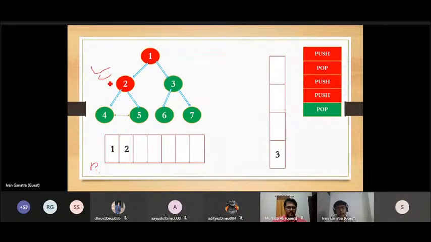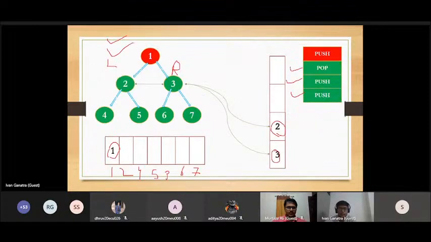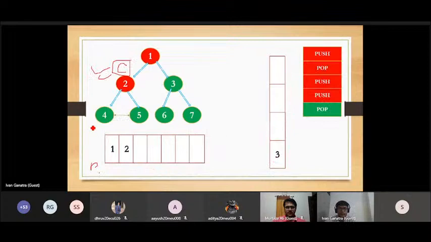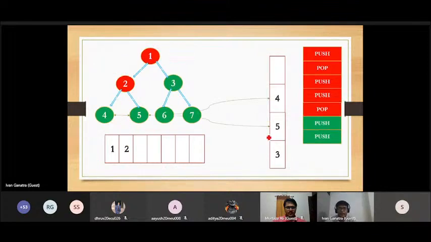सो लेफ्ट सब ट्री का हमारा जो करंट एलिमेंट है, हमने इसको पॉप आउट कर दिया, 2 को हमने पॉप आउट कर दिया यहाँ से, एंड हमने उसके नोड्स को डाल दिया, उसके लेफ्ट और राइट चाइल्ड को डाल दिया, जो कि है हमारा 4 एंड 5, राइट? सो हमने 2 को निकाल दिया यहाँ से, एंड देन वी एडेड 4 एंड 5 इनटू द स्टैक, राइट? सो हमारा 1 भी प्रिंट हो गया है, हमारा 2 भी प्रिंट हो गया है.